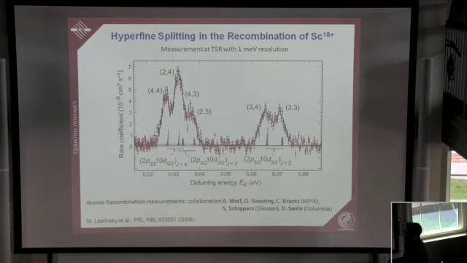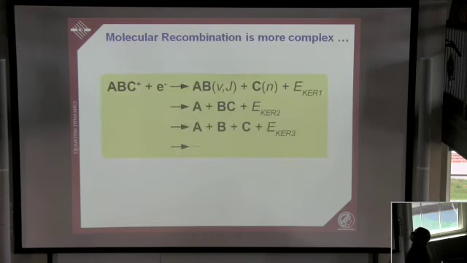Now, in the meantime, with this new electron target, by this group of people here, a much better resolution can be achieved. Here you can see electron recombination measurements in scandium 18 plus that were measured at very low detuning energy here. And in principle, one should see 3 resonances here, because there are 3 states that you can couple into. But one sees more than 3 peaks, and that is because one can actually see now the hyperfine splitting of the energy of the electron in the lower state that is lifted up in this process here. So that is a relatively new achievement. With this target, we really have a great resolution that we can also apply to molecular experiments.